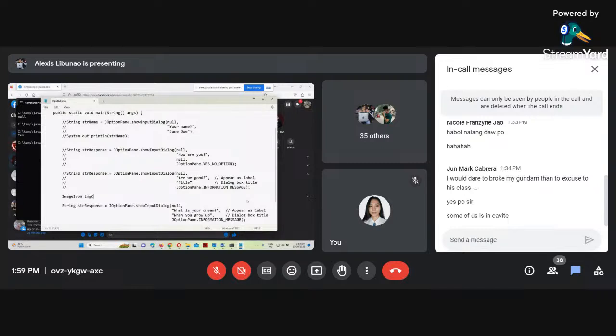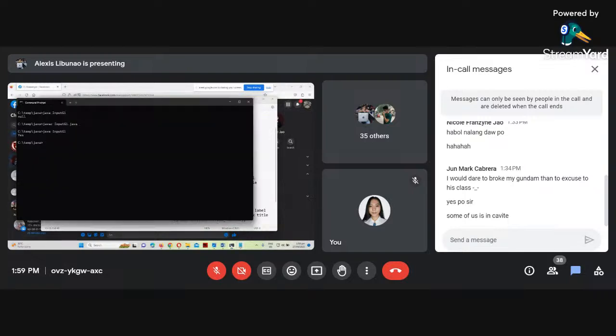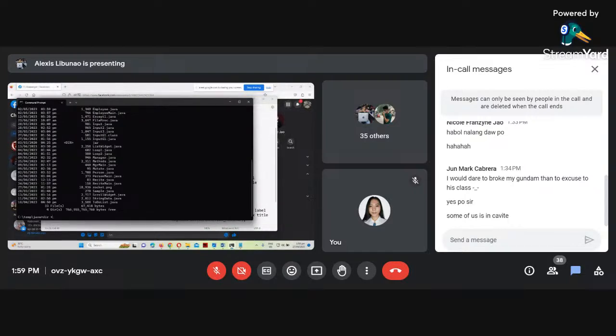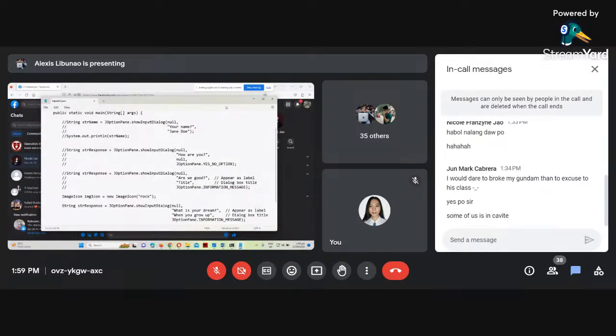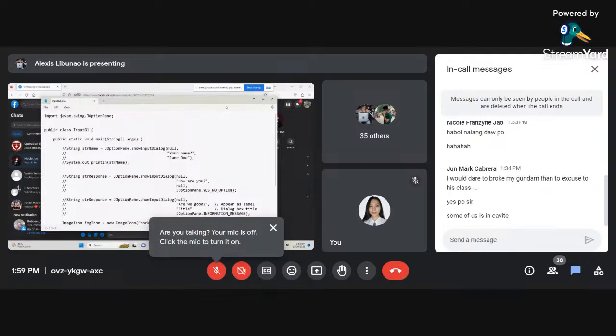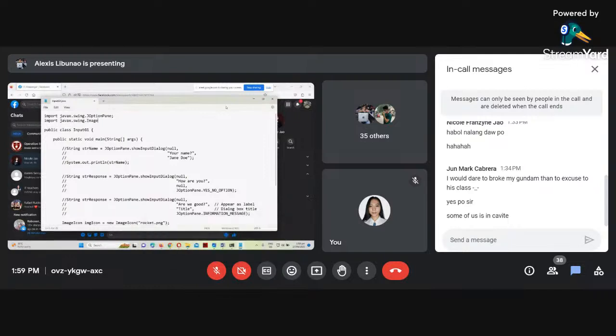Okay, icon, new image icon, and then I think I have a rocket, no, earlier. No? Yeah, rocket. Okay, rocket.png. So I hope it will appear on our dialog box. No? It's a big rocket. And then, of course, import Starbucks swing image icon. Okay.